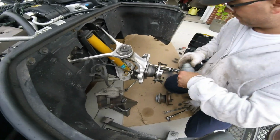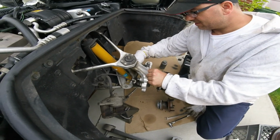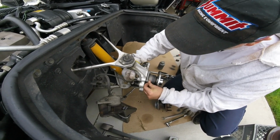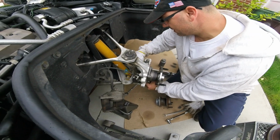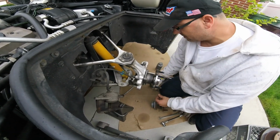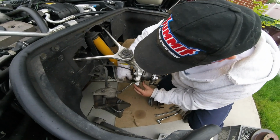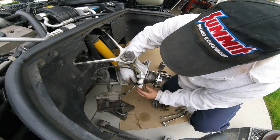There you go. This stuff, getting on your hands, you definitely want to wear gloves. I'll get everything started, and the kid will take over. This ain't a bad job, really. I mean, if we weren't filming, I would say an hour and a half, because we're going to clean the caliper up a little bit and stuff like that. And then you want to clean your rotor off with some brake clean.